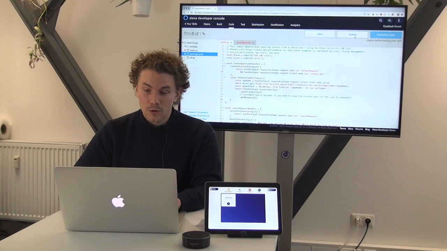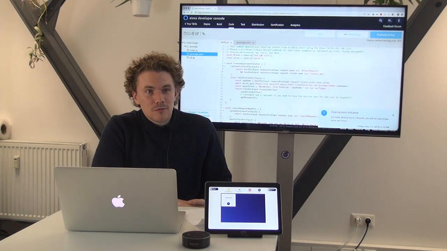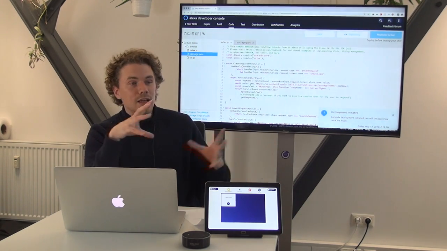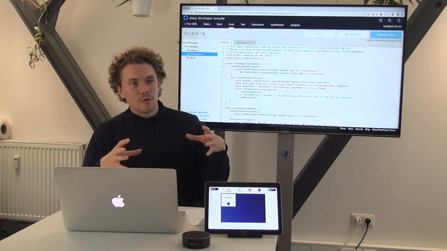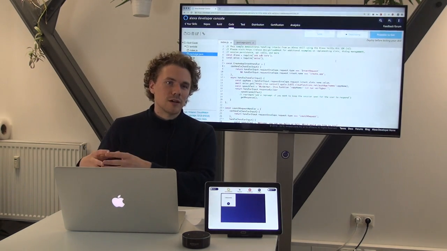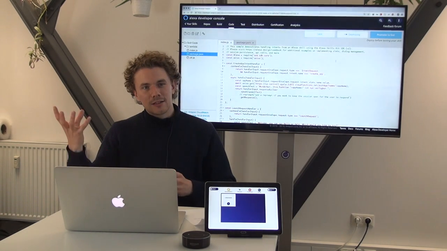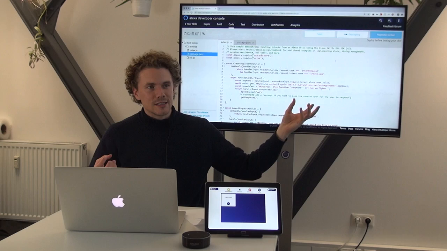So let's deploy the whole thing. This is also taking a moment, especially in the first run, because now it's taking all the code, it installs all the external dependencies, it puts the program we just wrote into a cloud function and connects this function to the Amazon Alexa SDK.